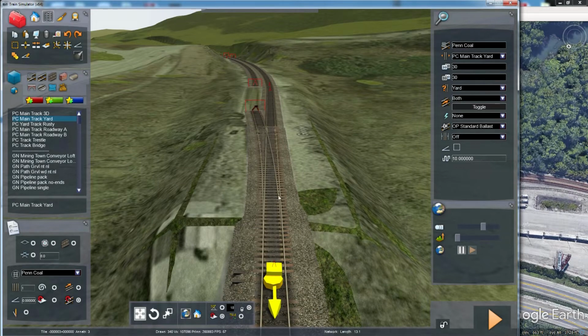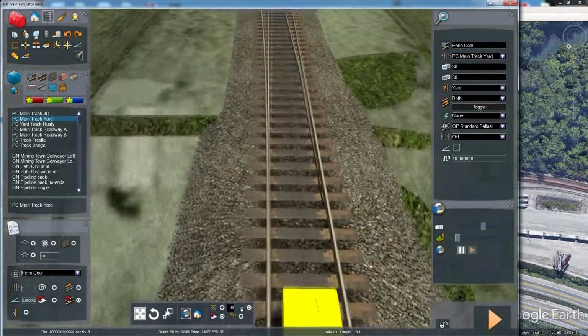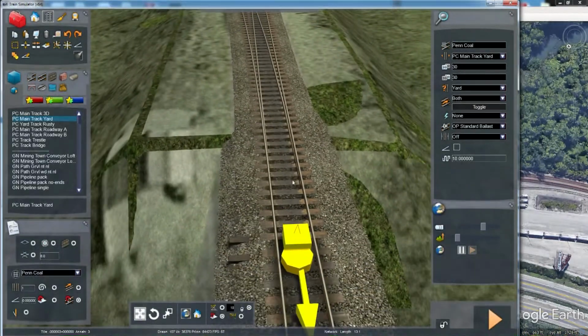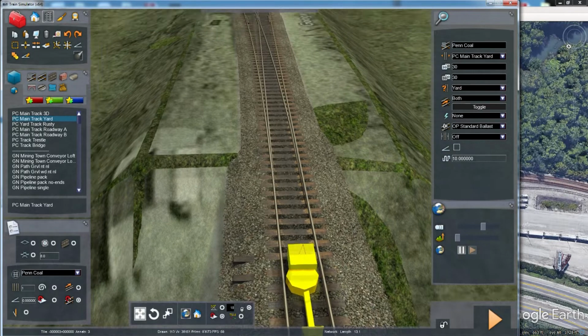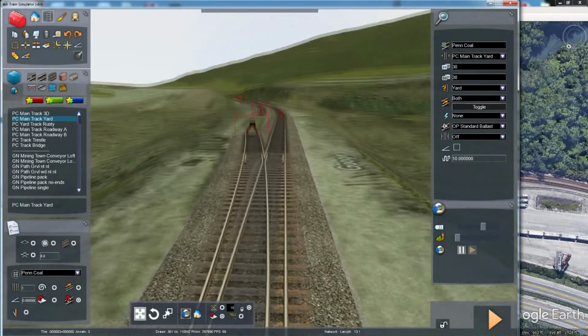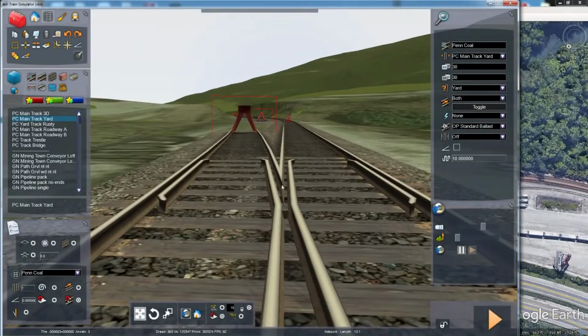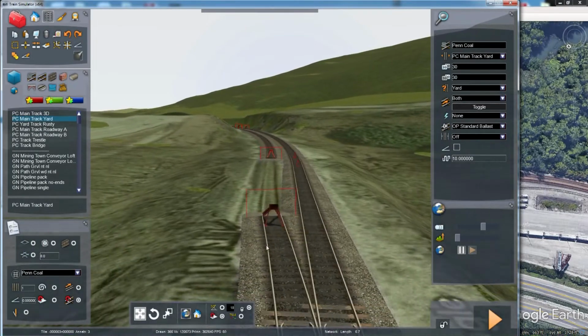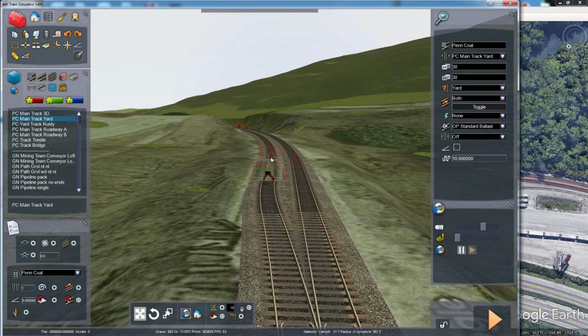And you'll notice that we created now a turnout with the points. You notice that the points are a little bit farther from where I actually set my marker, so I'm going to come back and reset that in just a minute. But look, it created the frog and the guardrails for the turnout. Now, because I have the snap to track connected over here, I'm going to pull it on out this way and just see what happens. You've got a slight turn back curve, and a turnout, and then it comes down and should line up and snap.